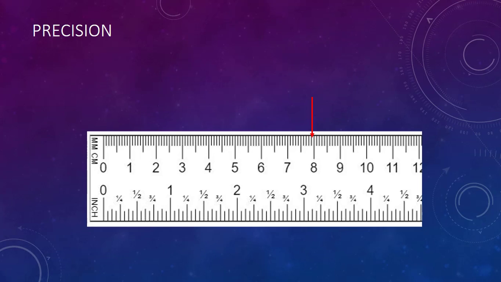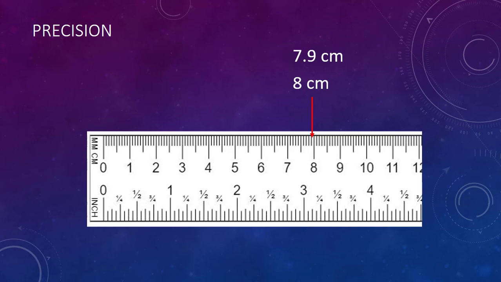Precision ultimately comes down to the tool that you use to do the measuring. We can look at this particular ruler, take a measurement, and record in a number of different ways. One person can come in and record the measurement at 8 centimeters. Would this person be wrong? Not really. You could argue that the measurement is an accurate one.